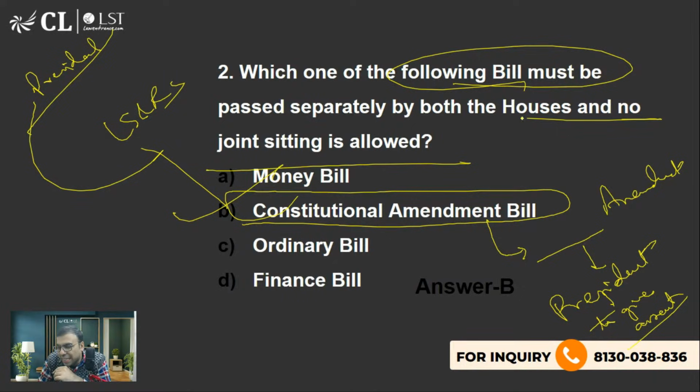24th, not 42nd. I was thinking yes. This also happened during Indira Gandhi's time, I think around 1971. Not 42nd, you have to be very careful. It is not the 42nd amendment. It is the 24th amendment. I have seen this question being asked in some exams. So virtually, the president does not have any practical veto powers in case of a constitutional amendment bill. Okay.